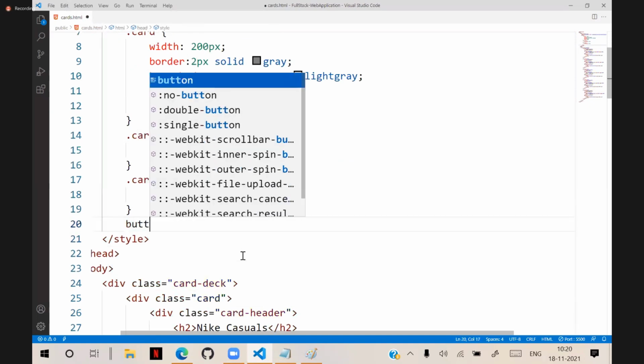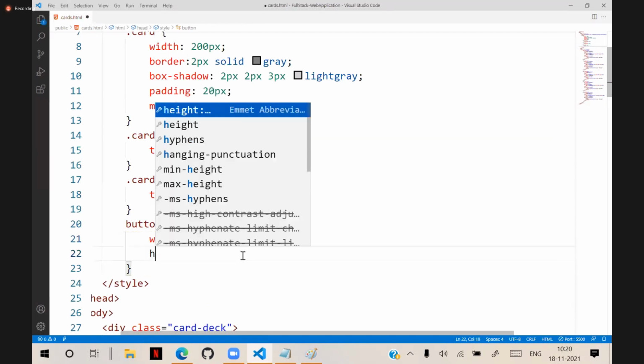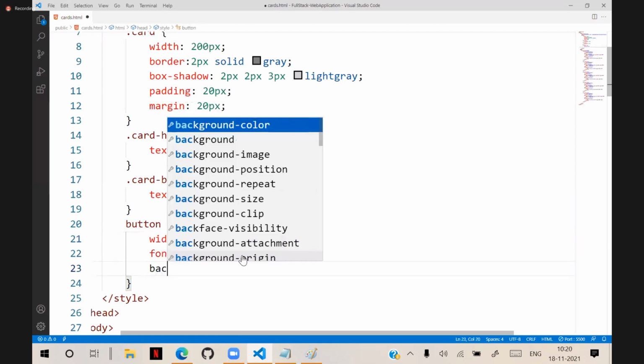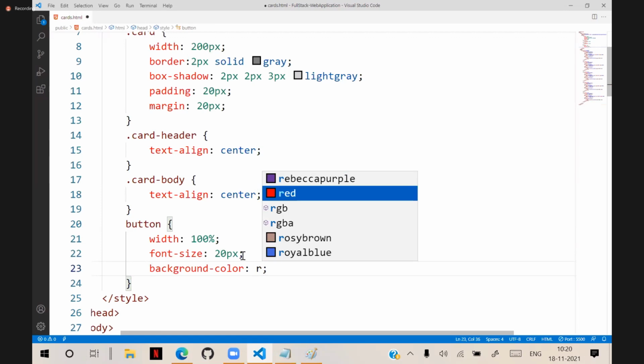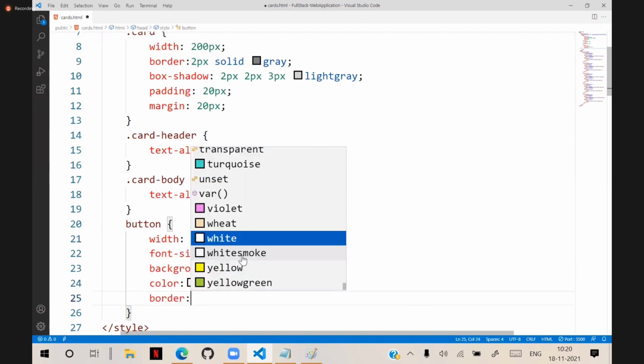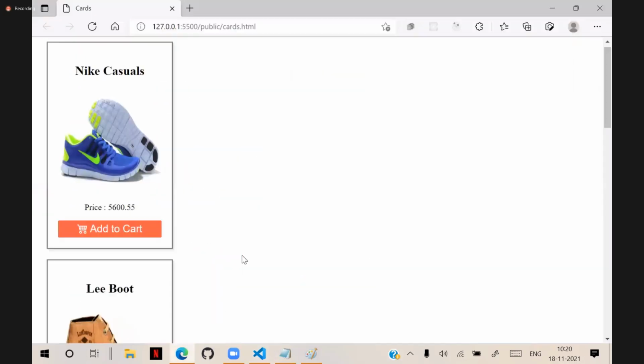And we have a button and button width is equal to 100%. We will fill the button to 100%. And the font size is some 20 pixels. And background color as suppose some color and color as white and border as none for the buttons. That means all the buttons will be like this. We will add some padding as 5 pixel for every button. It will be in this way.